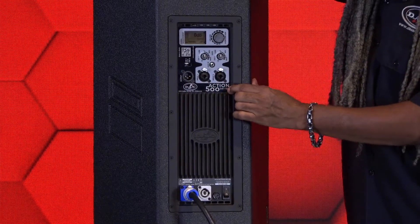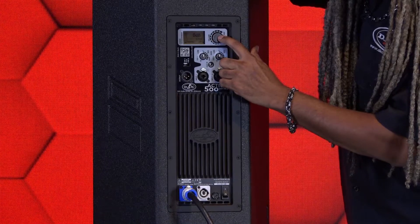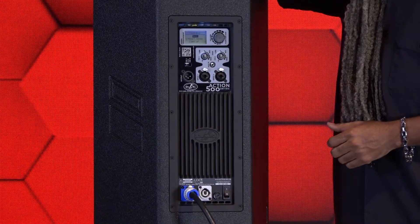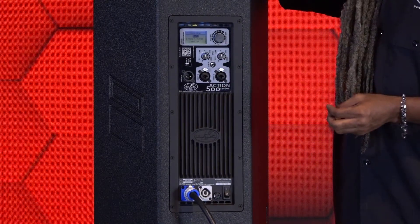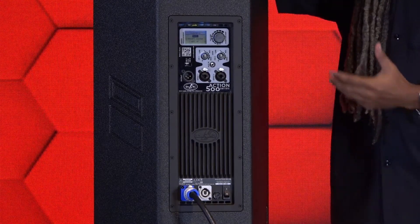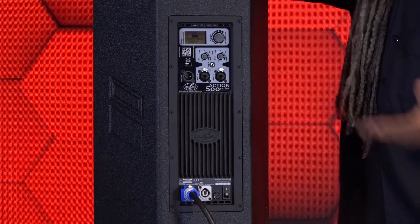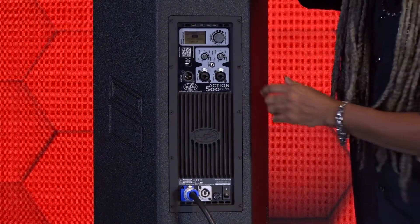Here under the DAS control DSP interface we've got an encoder that has the ability to auto-dim, as you can see. It turns off automatically after a few seconds to not disrupt the audience, especially if it's in monitor mode. You don't want everyone staring at the screen — you want them paying attention to the artists on stage.